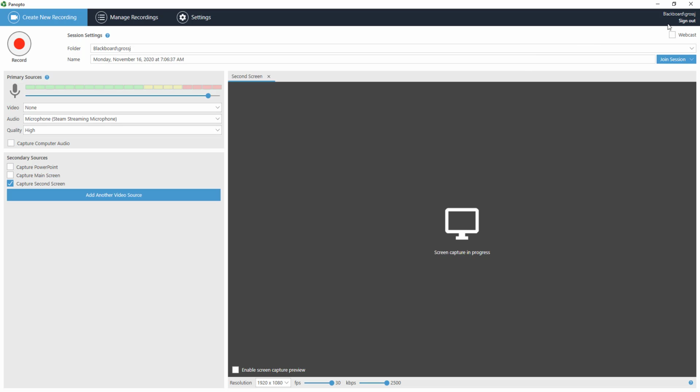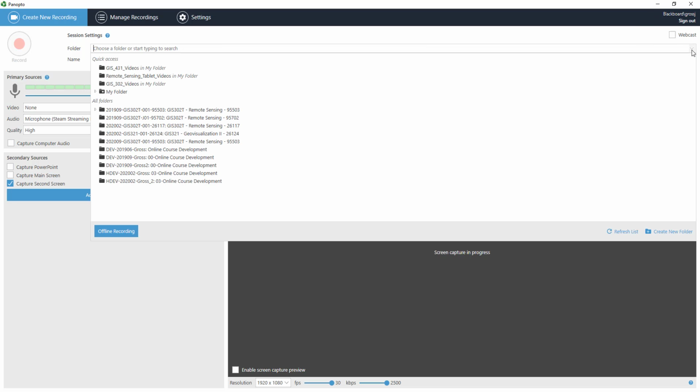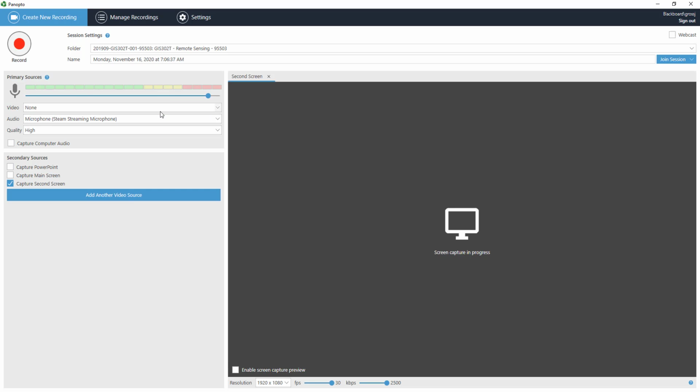Okay. So now, what you should see are a few things. The first is up here. It should say Blackboard, and then it should have your Farmingdale ID. Where it says the folder here, if you click that down, you should see your course show up there. So it should be GIS 302T. So this is our remote sensing course.